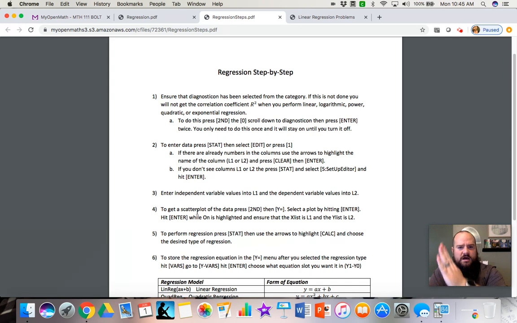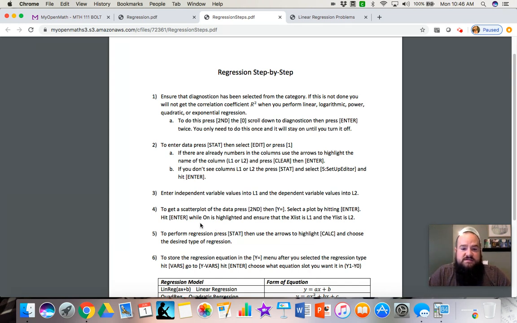It's definitely going up, so that's going to have a positive a value if it's a quadratic. It's going to be exponential growth if it's an exponential. We can identify all of these things just by looking at the shape of the data. We don't have to always use the regression to give us all of that kind of little simple information. To get the specific numbers, we're going to use the regression. So let's get the scatter plot.